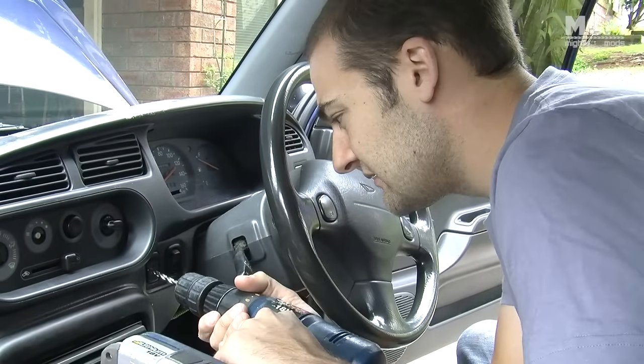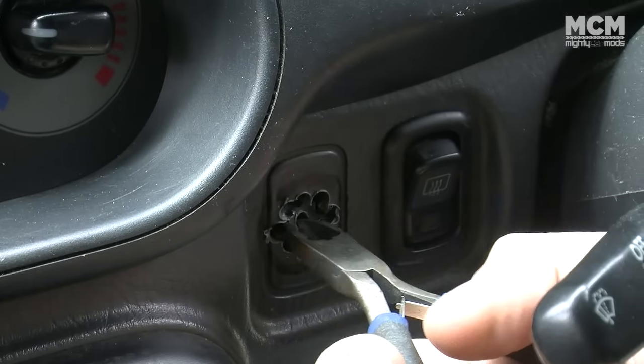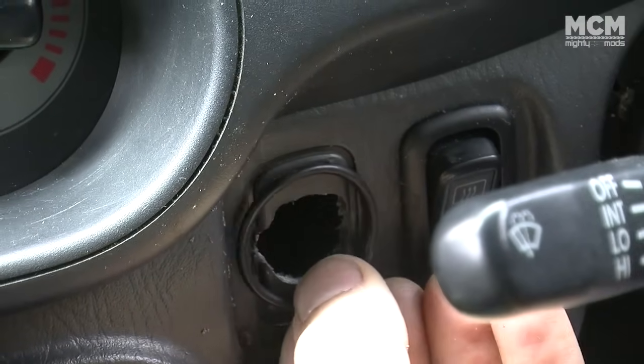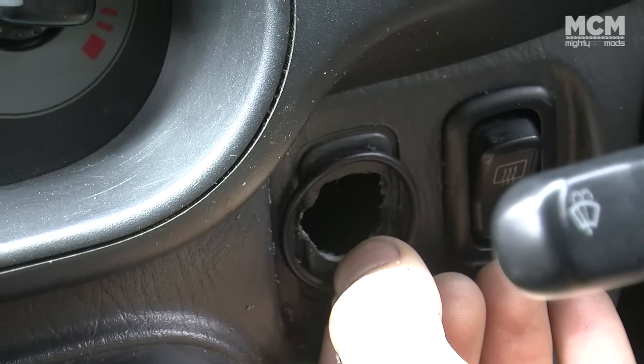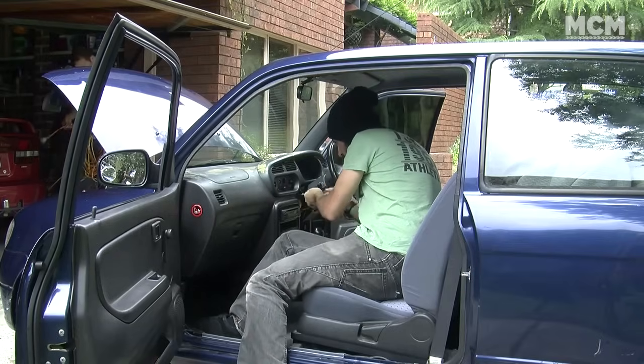And it stinks — it's bad for the planet, burning plastic stinks real bad. Drill some small holes, then use some side cutters to chop out the dash. The hole came out a bit small — I was trying to be conservative so it didn't end up too big like last time. Having a car like this is so awesome to learn mods on — it's a five dollar dash. Get another one for five bucks and fix it if you stuff it up.